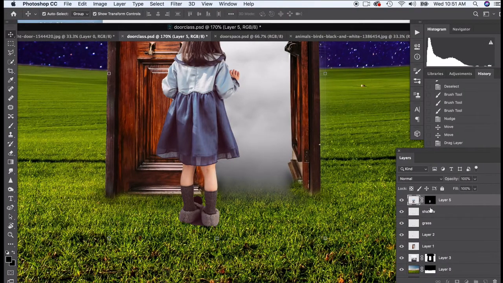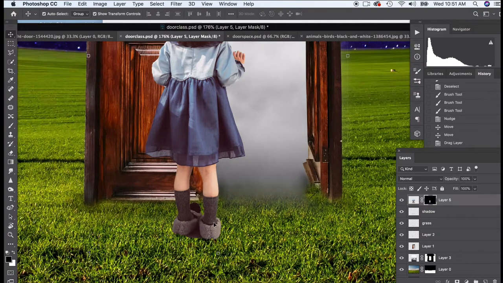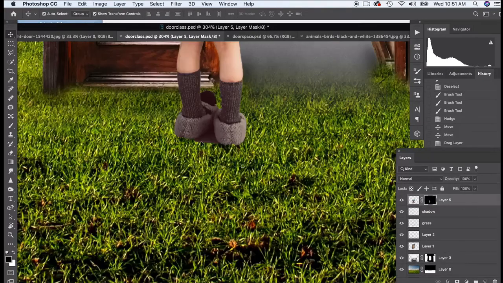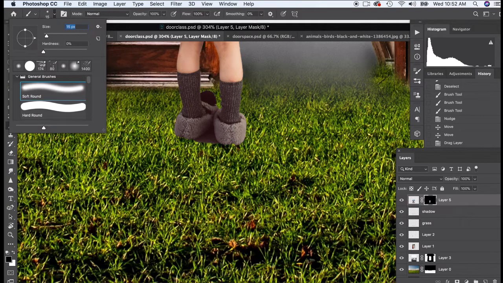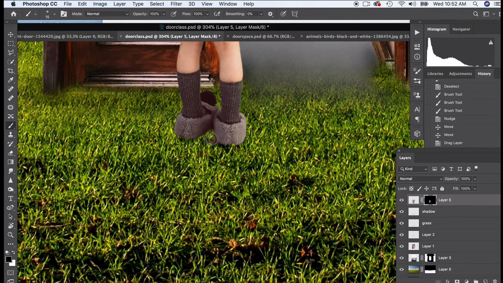So now we have a layering mask for our girl selection. I'm going to select my layering mask right here, and I'm going to grab the eraser tool, or I can find any tool to select and eliminate that. So we're going to use black, and let me paint it on. Do a very small brush. I'm just eliminating that selection a little bit, cleaning that up.